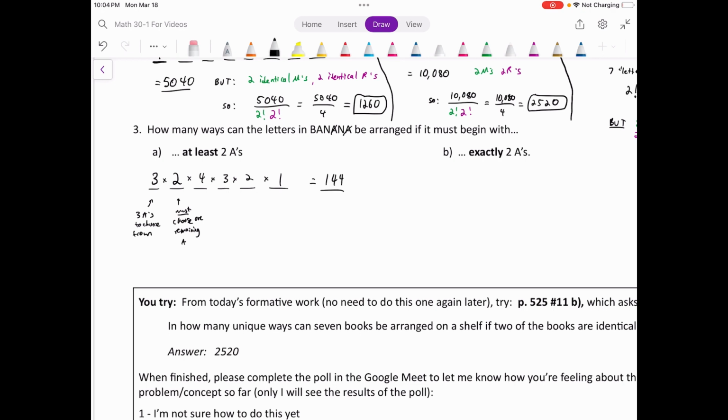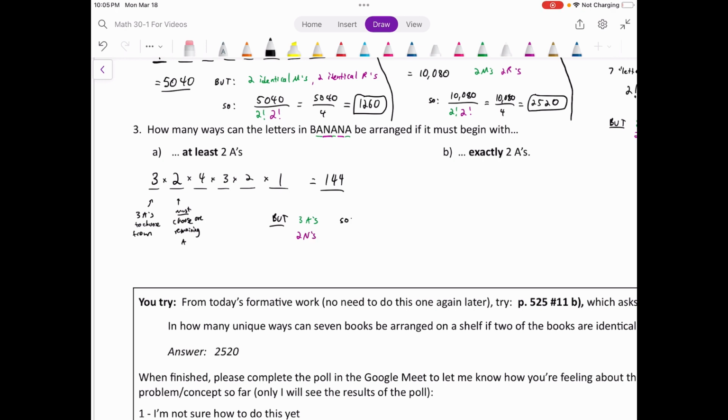But are there actually 144 different ways? No, right? Because we have repetitions here. We have identical elements. So the N's, a factor of 2 times too many, right? Just from switching around the N's. And a factor of 6, which is 3 factorial too many, from just switching around our 3 A's. Okay, so we've got to divide those out. But, right, 3 A's and 2 N's.